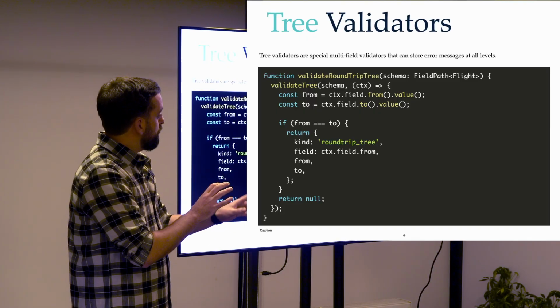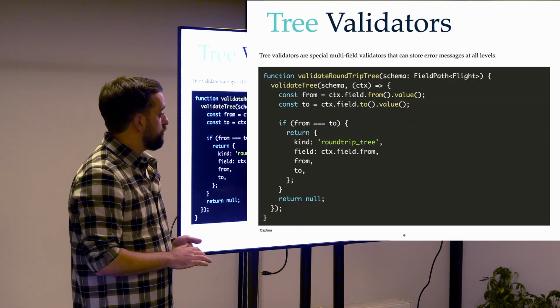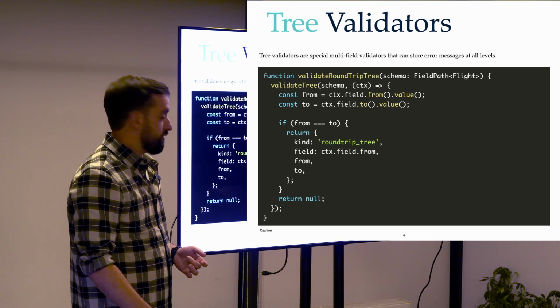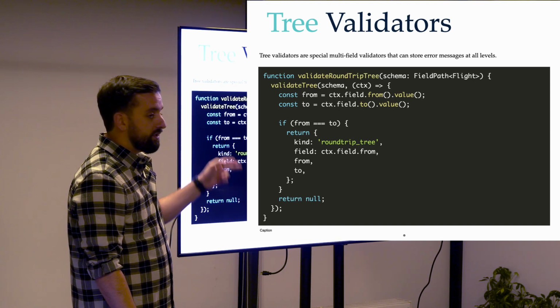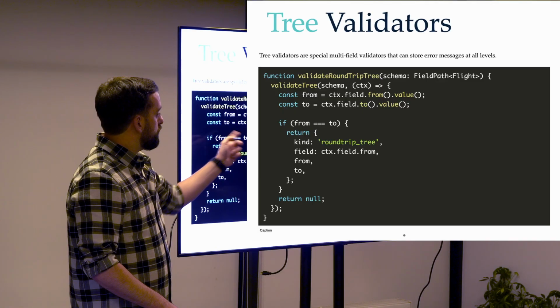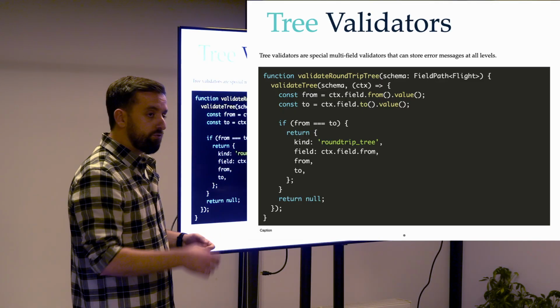So imagine if you had, for example, a from and to, like saying you want to buy a ticket to travel to Pristina, and you're saying from Pristina to Pristina, that should be an error. And this is quite easy because we're getting the values directly from the form. It means that if from and to are equal, we are returning a very detailed error to the form.